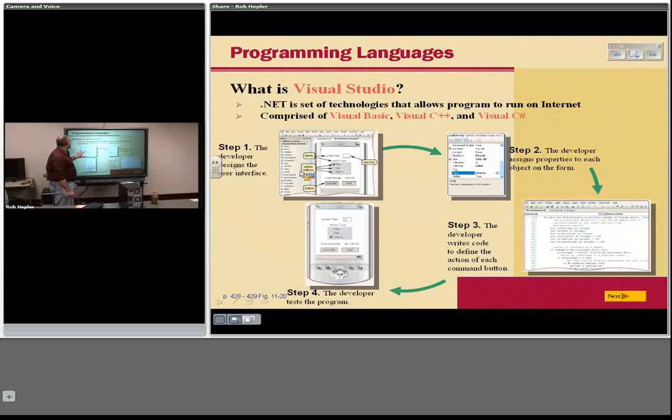Visual Studio is the one Microsoft put out, and it has Visual Basic, C++ and C Sharp all combined. You can use any of the code, but it just has interfaces. I want a box. Here's the label. I want it to be this big with these lines. Boom, and it creates the Visual Basic, C++ or C# code for you. You don't have to do it. That's what we're talking about here.